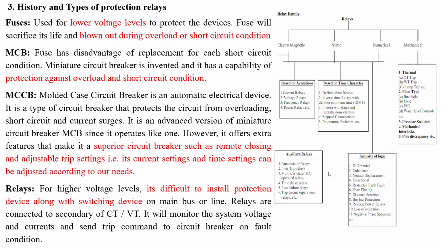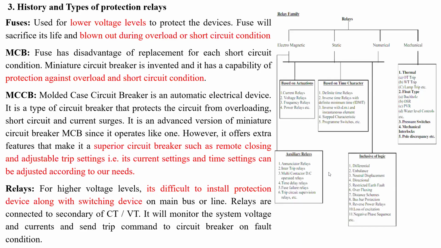Now see, fuses, MCBs and MCCBs can be useful for lower voltages up to 400 volts. But if you go to the 11 kV system, 33 kV, 66 kV, 130 kV and above voltages, these equipments are no more useful because of the dielectric withstand capability of the equipment. So for higher voltages like 11 kV, 33 kV, 66 kV, we require some special relays to detect such faults.